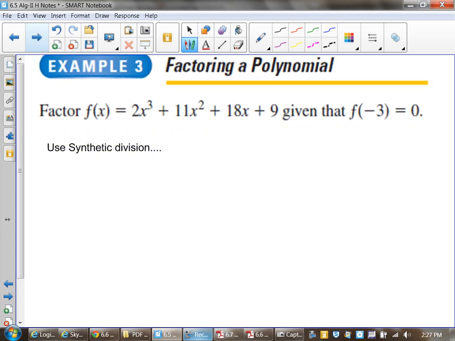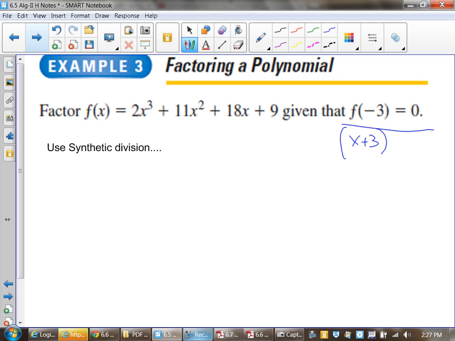Okay. So let's look at this. Let's try factoring knowing that I have a 0. In this problem here, do you see how it says f of negative 3 is 0? That means that negative 3 is the 0. What this means is that if f of negative 3 is your 0, the term would be what? X plus 3. Yeah, you're using -3 for your synthetic thing, okay?